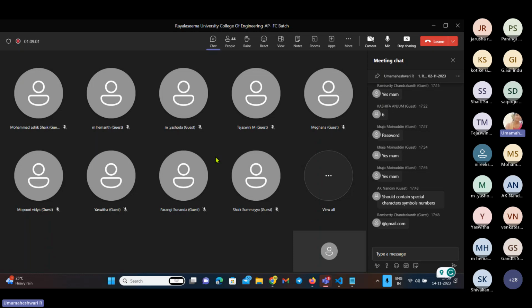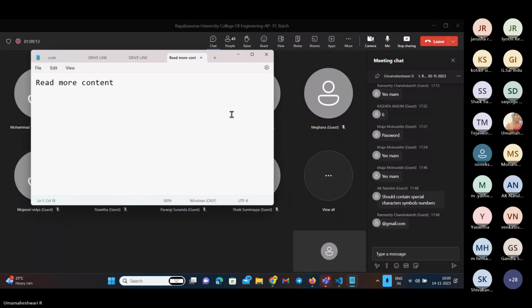You can also try it at home. Using the document object model, you can manipulate or retrieve information from the web page. Let's see one simple thing. Let's assume that you have an element. We'll take one element.